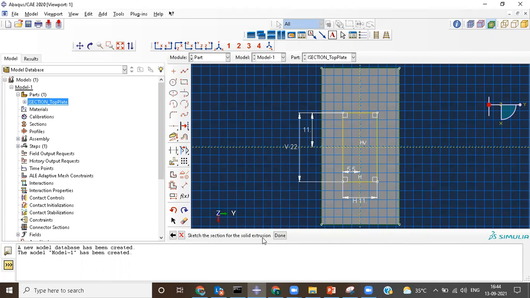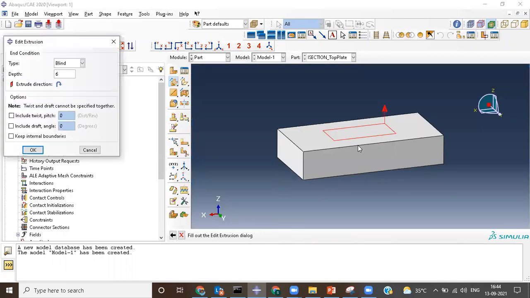So select the sections for the solid extrusion. It's all done. Now I would like to extrude these in this direction. If you want to reverse the extrude direction, you can click on flip direction also. But now I want only this direction. This is a blind or an up to face, which is not necessary for you. We can go with blind as of now.